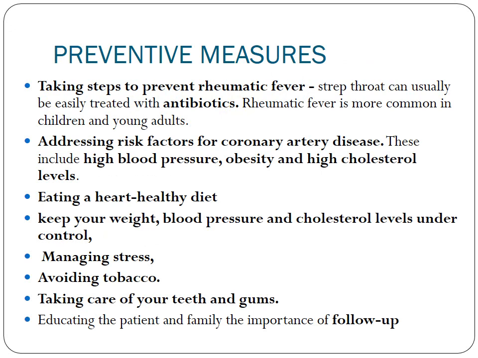And some of the preventive measures, as I mentioned to you, the whole idea is to prevent infections, especially when the patient is exposed and ends up with a strep throat, especially in childhood, like when children are exposed and end up having rheumatic fever. And with repeated occasions, as they grow, this can have an impact on the heart as well, and that is how you end up developing rheumatic heart disease. And any other risk factors for coronary artery disease have to be taken under control. So childhood obesity, and the amount of junk food that children eat, all that has to be taken care of right from the start.